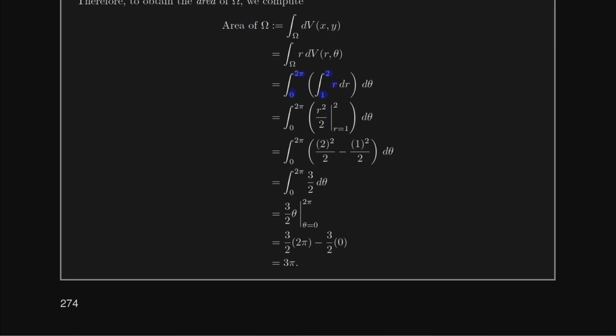And then you're just going to integrate in the variable r, which gives me r squared over 2. And then r is, of course, between 1 and 2. So we get 2 squared over 2 minus 1 squared over 2. That gives me 3/2. And then I integrate theta from 0 to 2 pi. That's giving me 3 pi. So a much easier integral. I did not have to split the domain into 4 different pieces. And I just made sure to take the determinant of the derivative of the inverse transformation. That's what gave me this r right here.